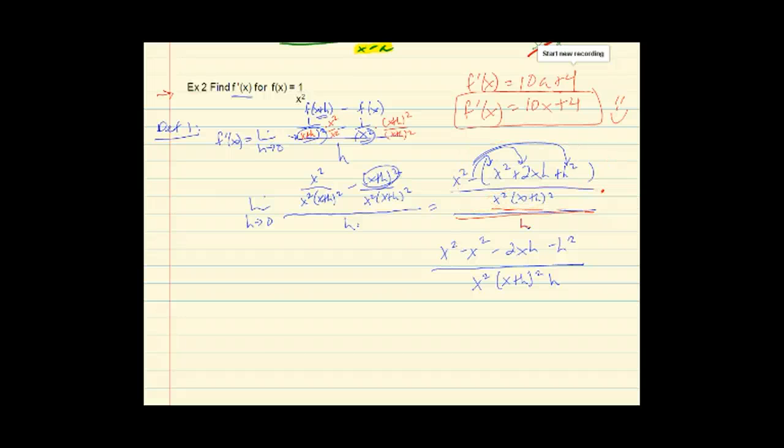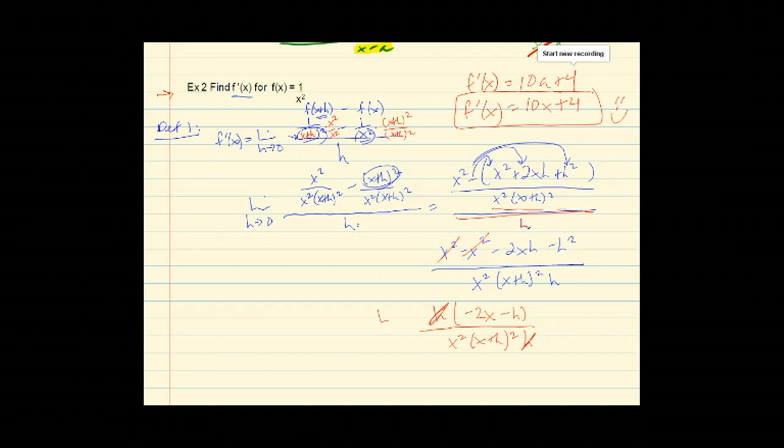Okay, so, ooh, that was fancy. Okay, so anywho, back up to here. So we got that and that to cancel out. What's left on top? Oh, look at that. It has only factors of h. So if I factor out an h off the top, then I'm left with negative 2x minus h all over the bottom, x squared times (x plus h) squared times h. And now, sure enough, my factors of h cancel each other out.